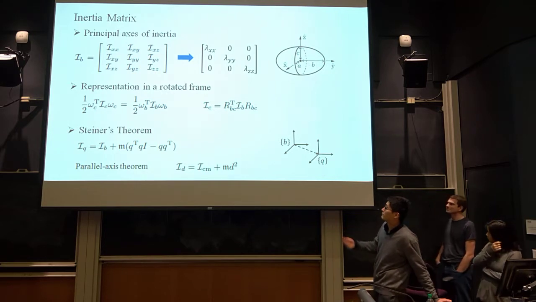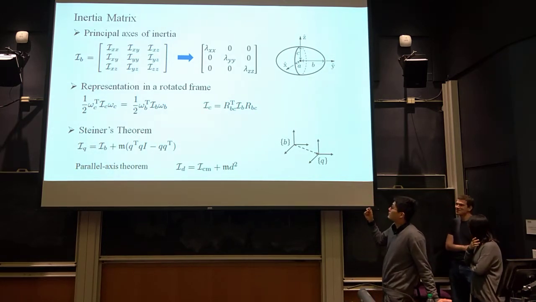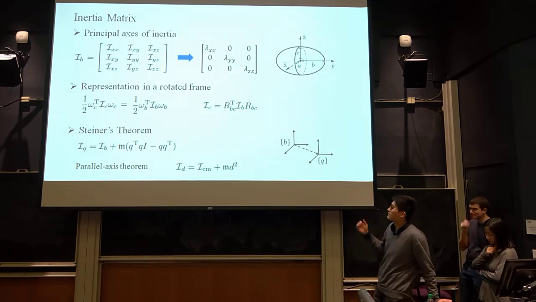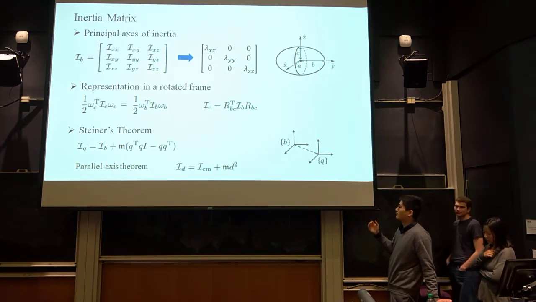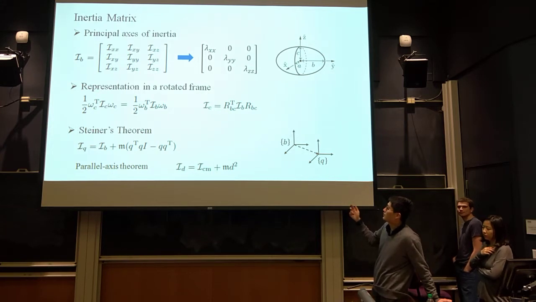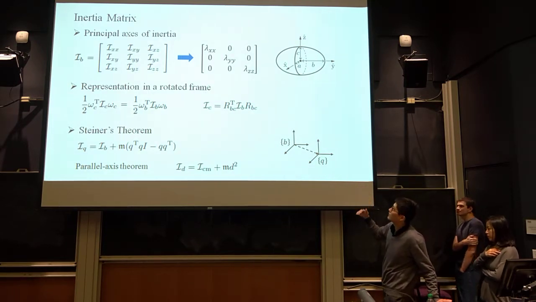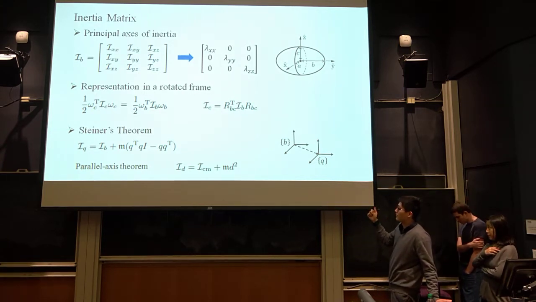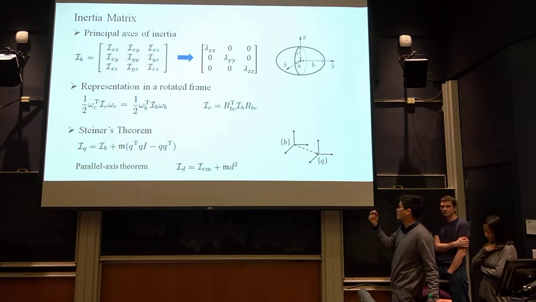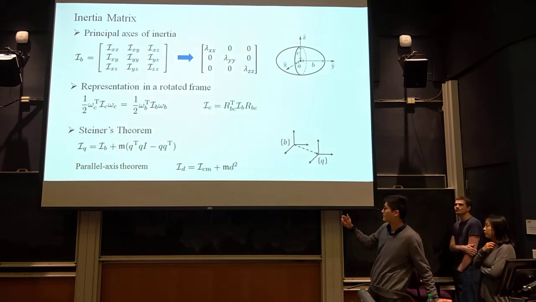So now let's see the inertia matrix in more detail. In general, the matrix is 3x3, but if we align our body frame to the principal axes of inertia, we can simplify the matrix to just 3 components. In this form, it's very easy for us to calculate the maximal and minimum inertia of this rigid body. Also, we can use the rotation relationship to transform the inertia matrix to the principal inertia matrix. One famous theorem here is the Steiner theorem, which gives us the inertia matrix between different coordinates. We can treat it as the well-known parallel axis theorem, which we learned before.